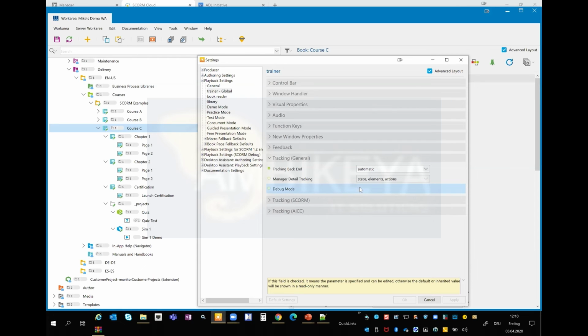What does debug mode do? Debug mode creates a pop-up of the course as soon as it is launched, and it traces out the complete communication between the learning management system and the content in a separate window in real time. It's the perfect debugging functionality to have from the perspective of the content.